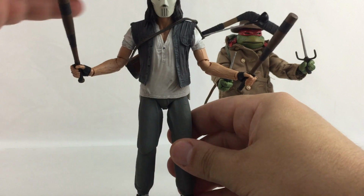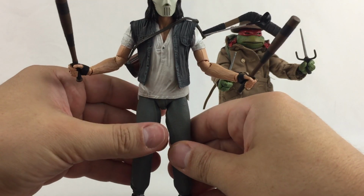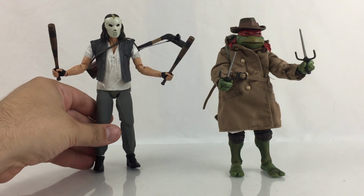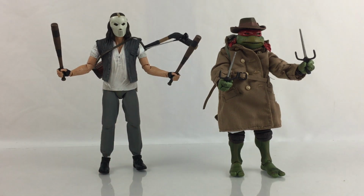I think the options are almost endless with all the accessories. You can definitely recreate some iconic poses as seen in the film. Have foot soldiers surrounding Casey and Raphael in disguise, and go crazy with that. I know a lot of people have been army building with foot soldiers from the film, and I think that's the way to go.